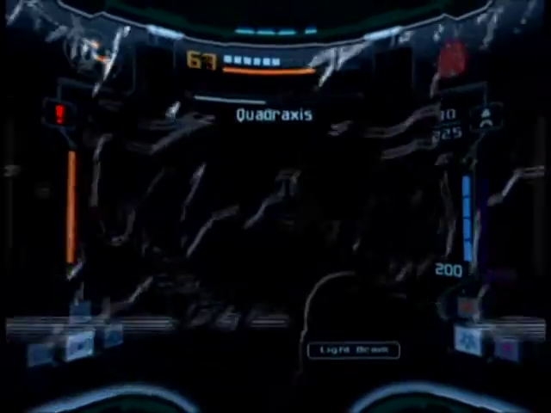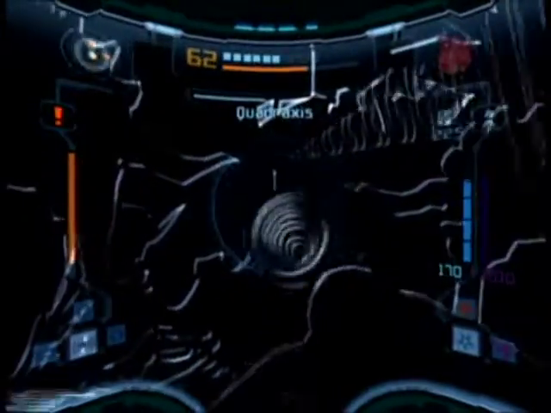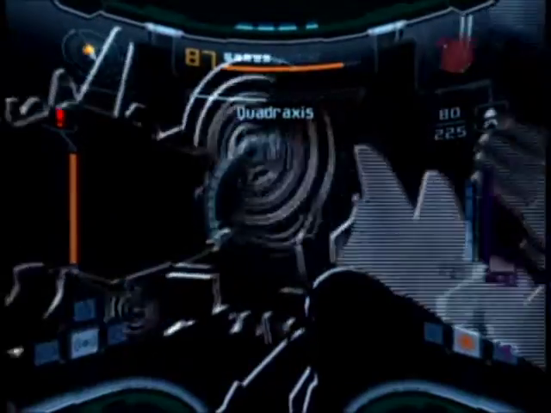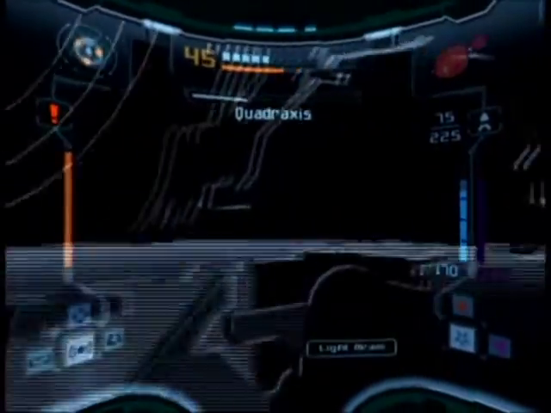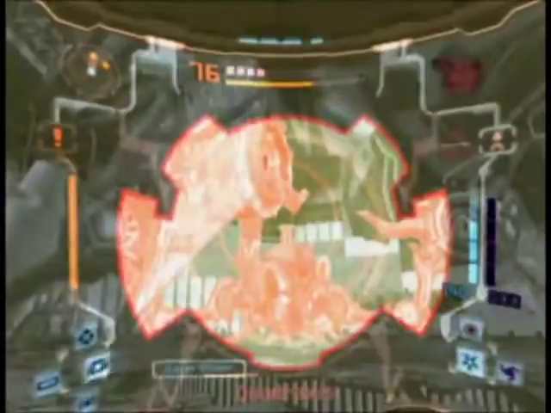Okay, so I'm gonna go ahead and do the sunburst whenever the thing gets back. Oh yeah. There's that thing. So do two super missiles. Gotcha. This thing is annoying. Do that. No, that was the wrong button.